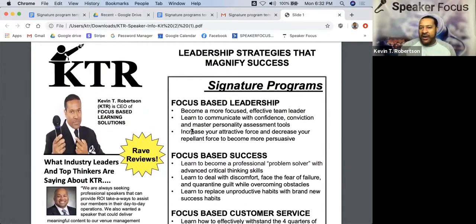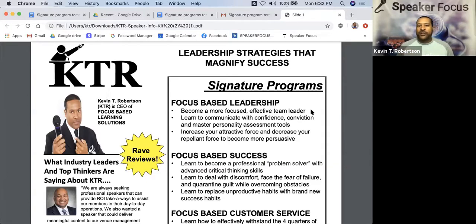This is the finished product, going into your speaker info kit. Your speaker info kit is ultimately what the target buyer is going to look at, and it's downloadable in a PDF format right there from your website. The conference coordinator is going to look at this speaker info kit and decide about your signature programs. Now you have to go in and create the descriptions.